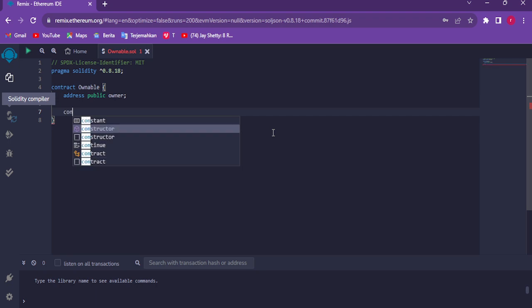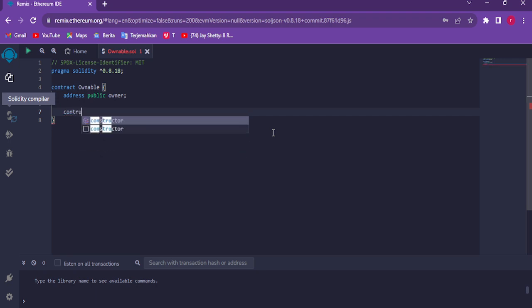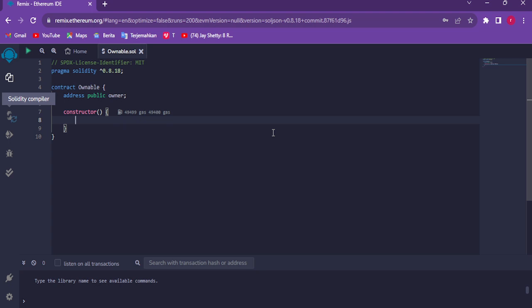Alright, so we are going to create a constructor, same thing like the previous video. To call up the address from the state variable, we have to make the function like this: owner is equal to msg.sender, to call up the address and use it only once, because a constructor is basically a function that you can call only once.